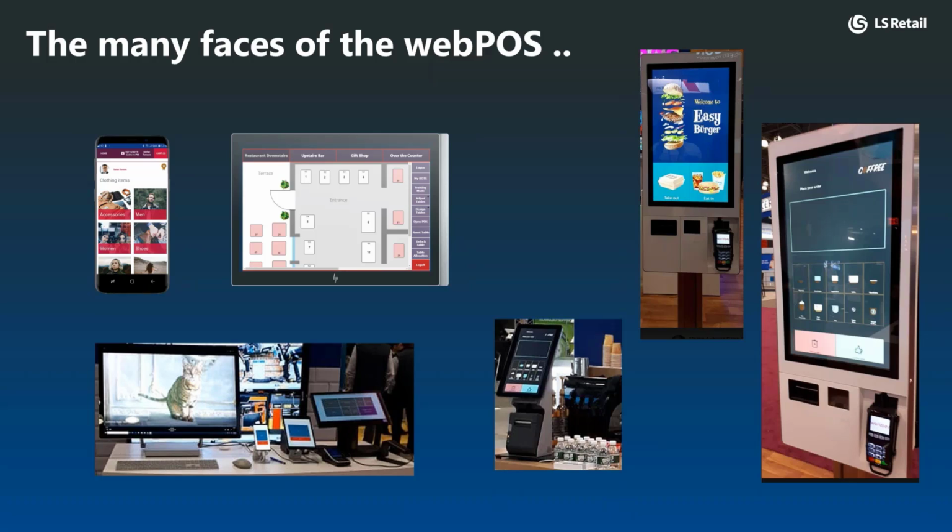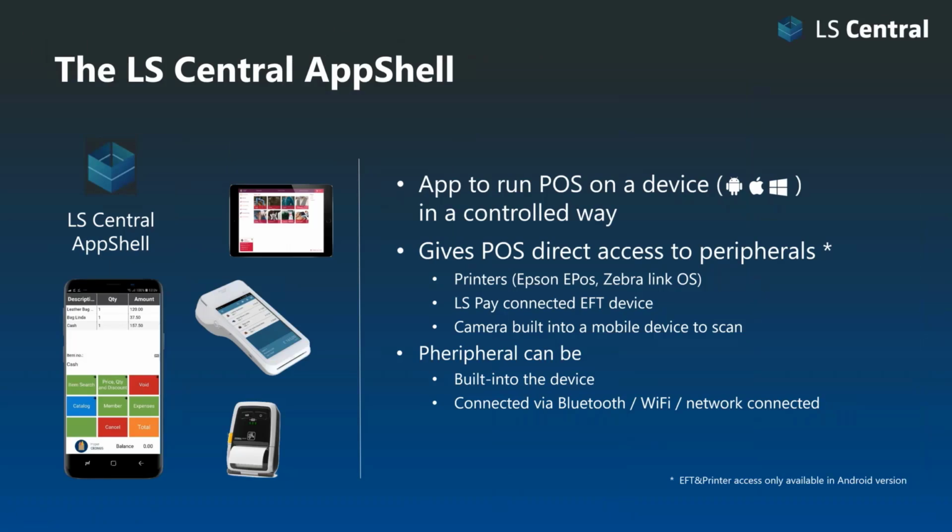Now, this self-serving POS is set up and maintained just like any other POS in the LS Central back office. So this shows the strength and the flexibility of the environment that we have now, and really that the web POS can put on many phases. But when operating the web POS in a browser and even on a mobile device, that can create some challenges.